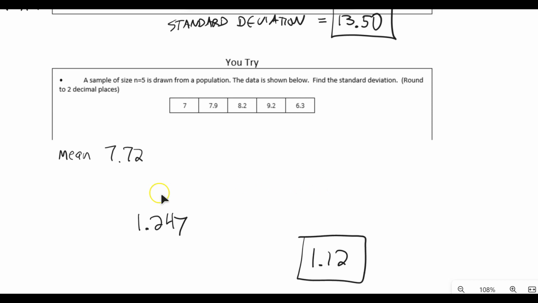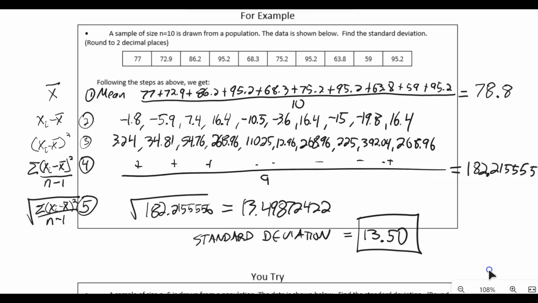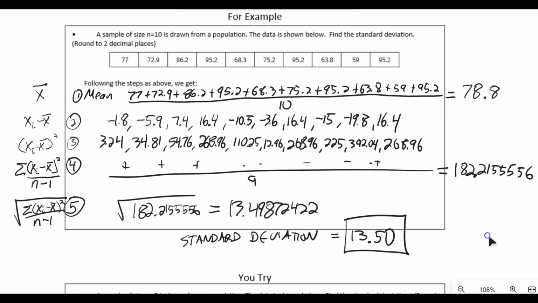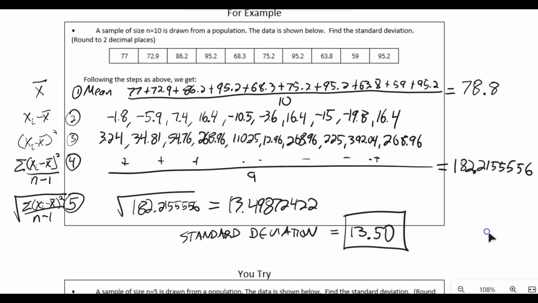All right, I hope this helps you be able to do standard deviation by hand. I do want to point out this formula, when we divide by n minus 1, this is the sample standard deviation. If you divide by n, you do that formula if it's the full population standard deviation. And of course that means you took a census and you know everything about the population, and that's rare that you have that, but it is possible. So the sample standard deviation is the divide by n minus 1 step, whereas the population standard deviation would be a divide by n.